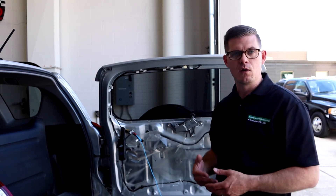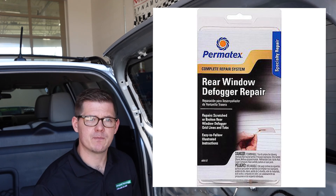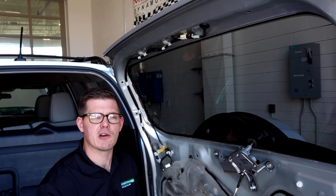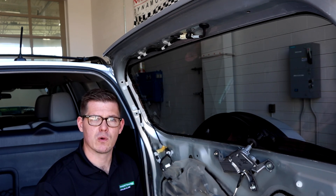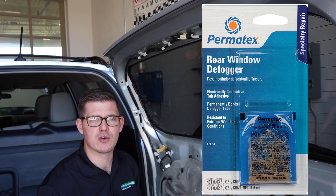That's our heated glass circuit — a pretty basic circuit on the vehicle that's hopefully easy to diagnose. We just need an active understanding of how it should work. Most issues come from people damaging the grid: window tint, stickers, or poor cleaning practices. There are products you can buy — a conductive grid epoxy or paint-on material that comes with a stencil or painters tape — to repair small sections of the grid, though the product typically states it's not meant for scratches greater than two or three inches. In some cases replacing the whole glass is the only option. We also commonly see the contact points where current enters the circuit get ripped off or fall off; again, conductive epoxy can put those back on and potentially save the window.